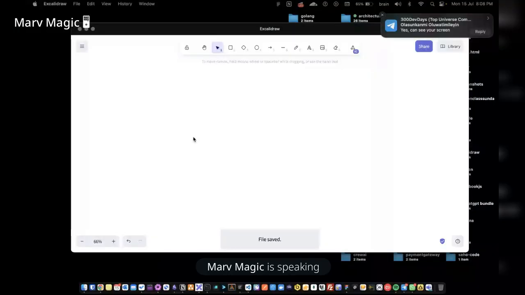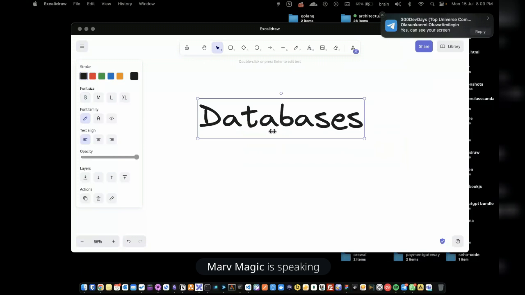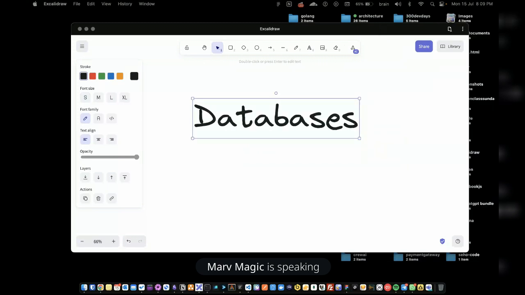Thank you very much. So today we are going to be covering databases. Of course, if you are part of the 300 Dev Days program, then you know for sure that we've covered databases before. At least, we've looked at the fundamentals. We've been able to try out a couple of examples, especially using NoSQL, right?